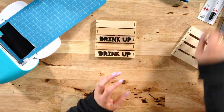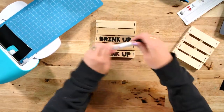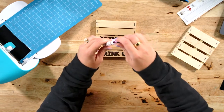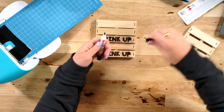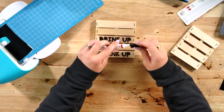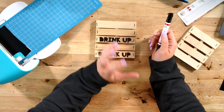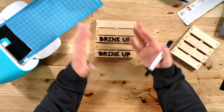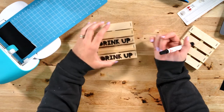The other thing you can see here, the scorch pen has two sides. One side is a brush. The other side is like a pin that you prime. I like the side with the pin that you prime because I have found that I get too much of the solution with the brush, and it tends to run more.